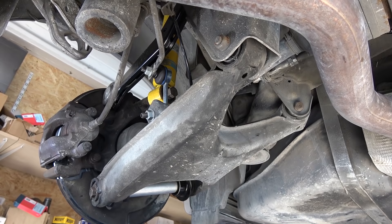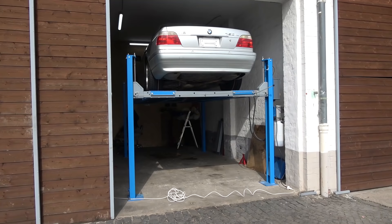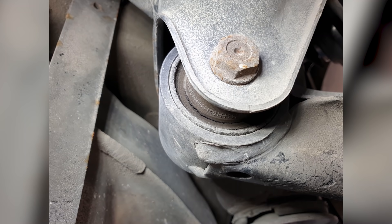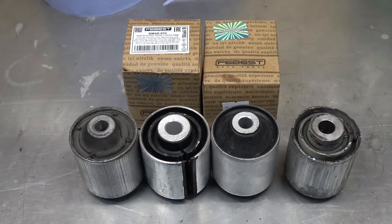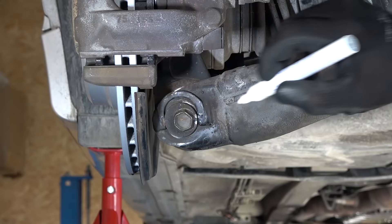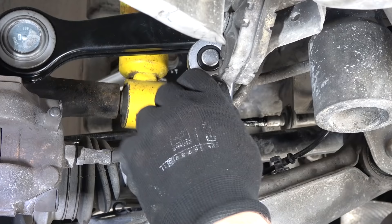If you watched part two, you'd think we're done with suspension — but now that I have a proper lift I can see things I didn't see before, like cracked bushings in the rear swing arms. This would be a failure point during inspection so I had to replace them. BMW doesn't sell them separately — only the complete swing arm — but luckily replacement bushings can be found online, so the old ones need to be pressed out and new ones pressed in. First I mark the position of the eccentric bolt for alignment purposes, then unbolt the sway bar link.